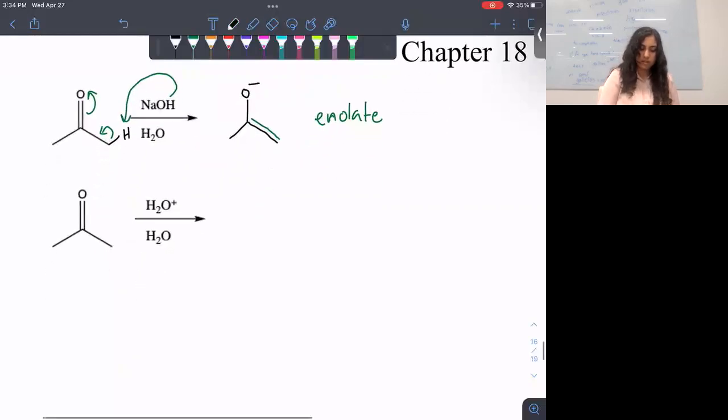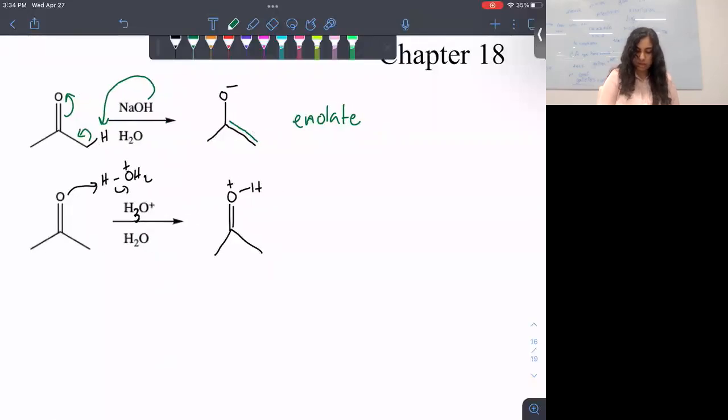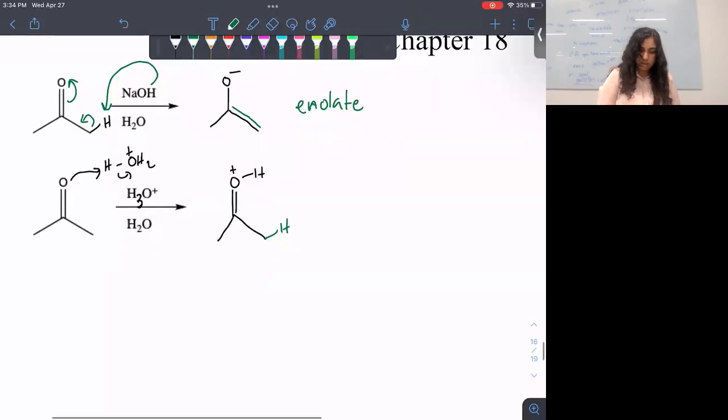If we're using an acid, it's a little different. So with the acid, oops, that should be a 3. The first thing that happens with an acid, the oxygen of the carbonyl protonates itself. And then it becomes positively charged. And then the same thing happens, the same alpha hydrogen elimination. So once that protonation happens, we can go in with the nucleophile or the conjugate base and then do the elimination. You form a new double bond, these electrons go up.